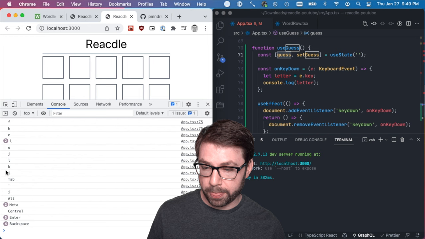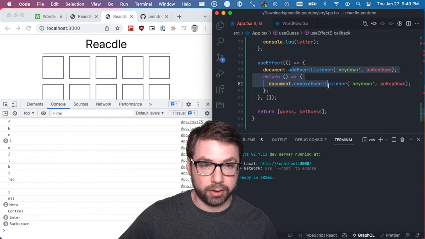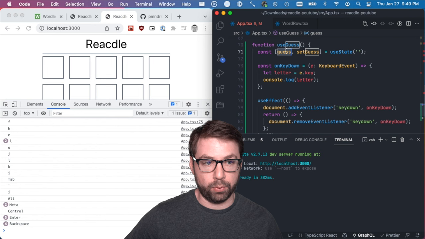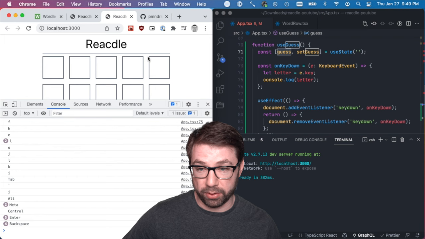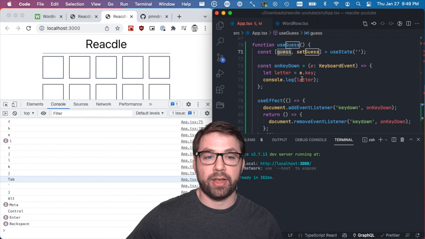And also, there's a few things to note. One, I'm kind of breaking outside of React here. I'm using native event handlers, but I want to proxy them to React land so things still work as I expect. But also a big change from the input element to this one is that I'm not getting the entire word anymore. I'm getting just the next letter. So I actually have to append the new letter to guess.